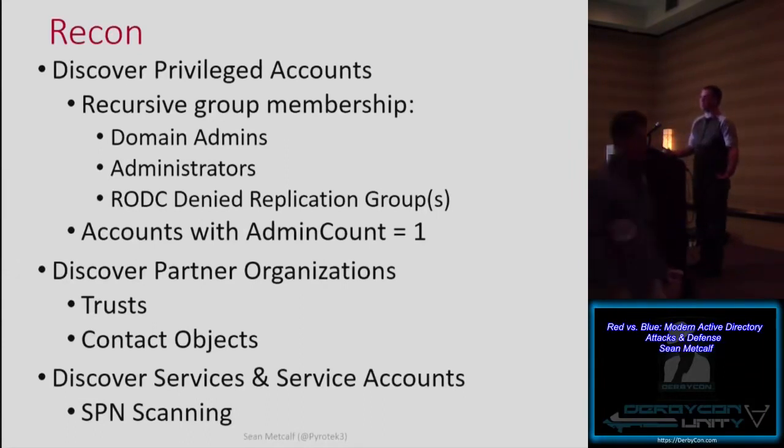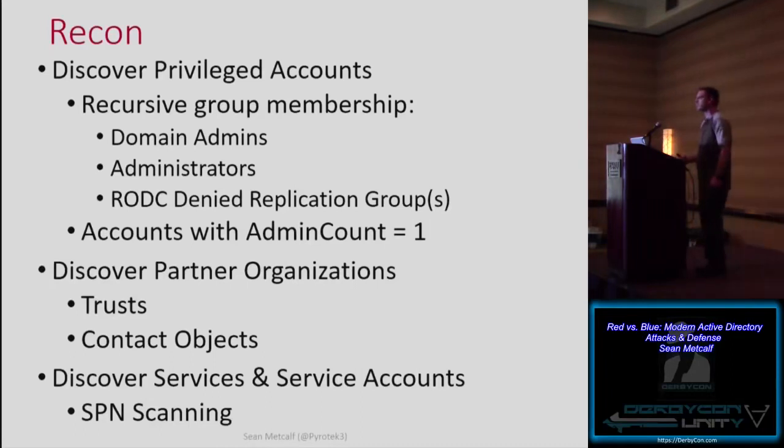Of course, one of the best ways to do this for years has been enumerating trusts. But you can also ask the domain controller for all of the contact objects in the forest. A contact object is a special type of object that is effectively an email address for an external organization that's not part of that Active Directory forest. So if I want to learn who this company does business with and who these users email on a regular basis, I enumerate all the contact objects, dump those email addresses, and look at those domains. Then I know exactly who they deal with. This is how attacks happen: identifying those partner organizations and compromising them to come in the back door.